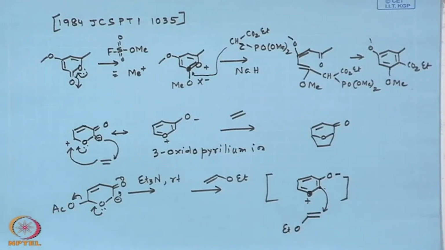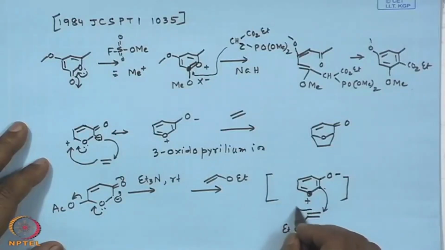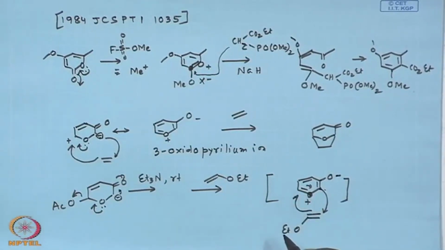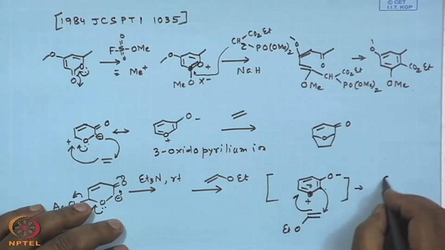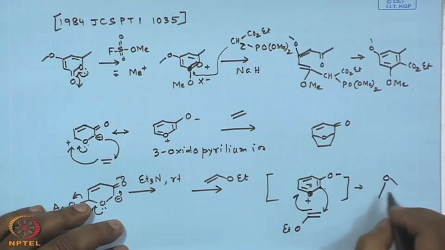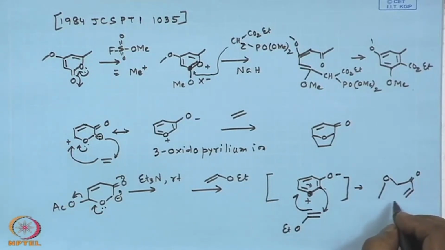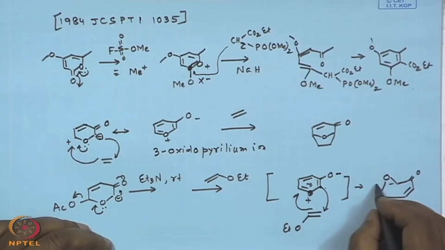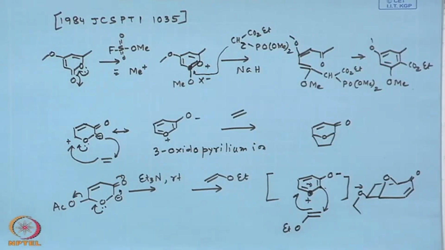There could be 2 reasons. It could be the repulsion of these 2 oxygens on the same side, but it is not just typical of cycloaddition reactions. So then this one would go, and eventually what you will get is a very similar compound. One can conveniently write it this way. So, that means you will get an alpha beta unsaturated kind of system here, and then this double bond here, and this ethoxy group here.